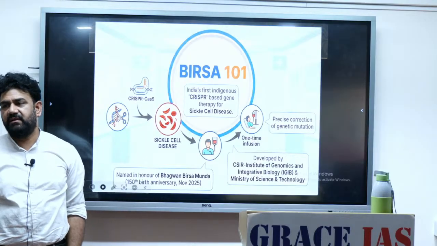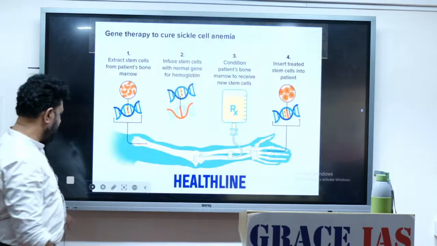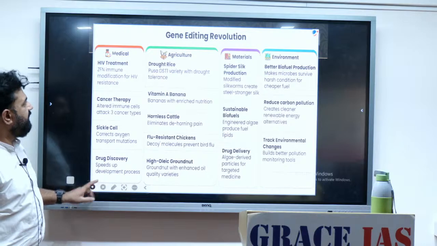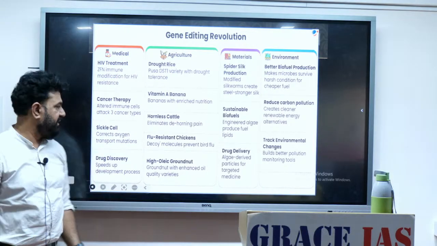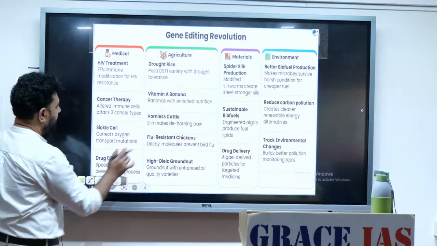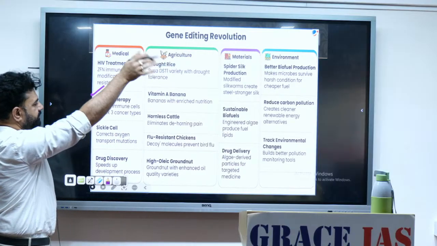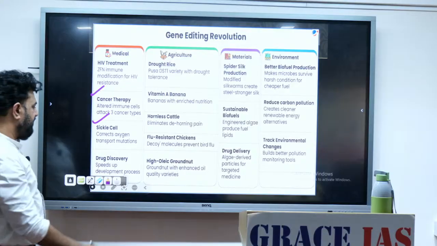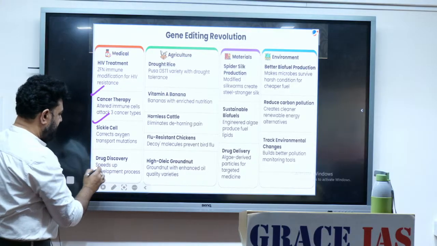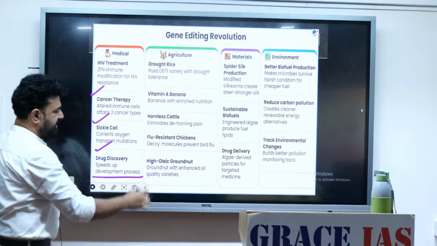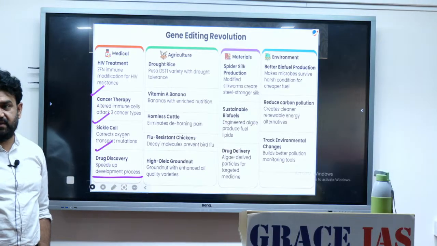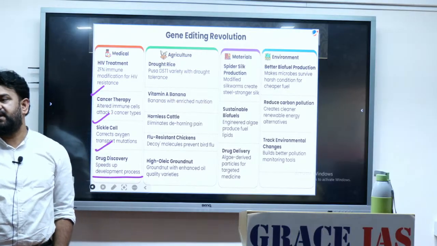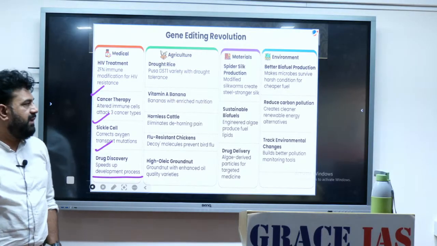Potential question. Now again, what we are looking at here is the applications of CRISPR or applications of gene editing. We discussed this, yes. So in cancer, CAR T cell therapy is done; in sickle cell, BIRSA 101 is done. Important things here. And of course, some basic things: drug discovery, and it helps in research processes. That means we can identify many conditions where gene editing can be used for advantage. We are researching about it, yes.